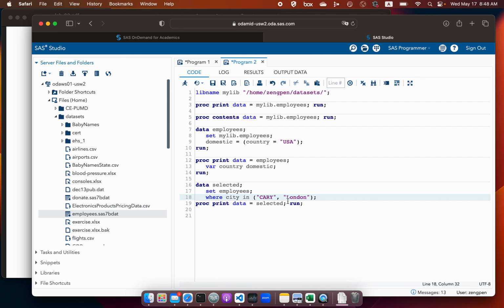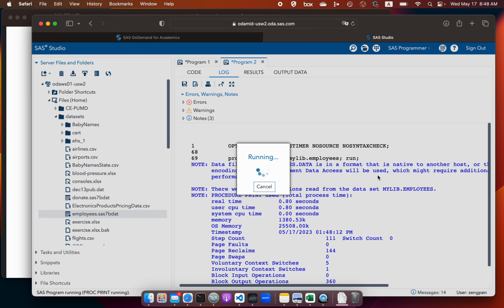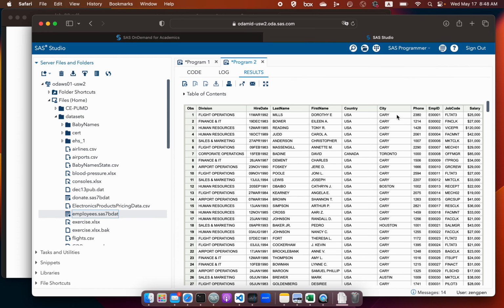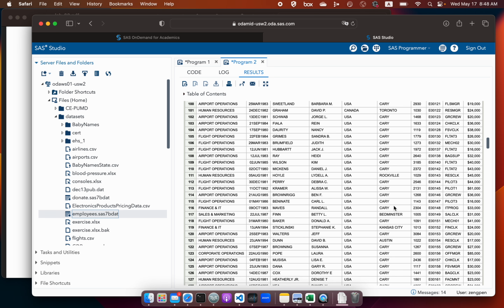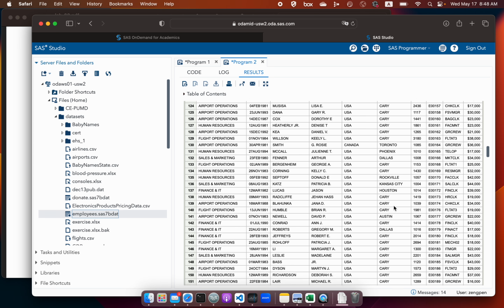Do you know why there's no London? Because in the original data, if you check here, I think there should be some London, but you can see all letters are capital letters.